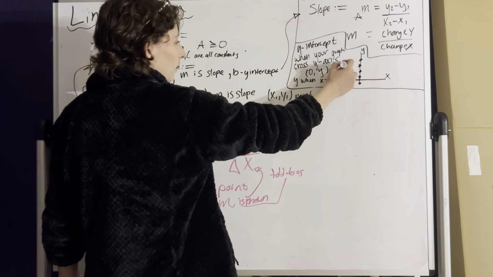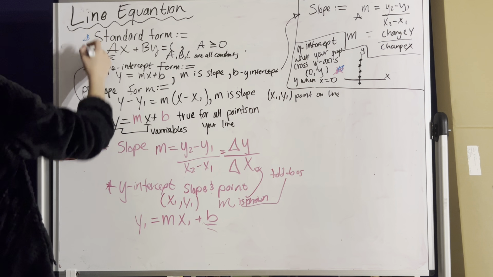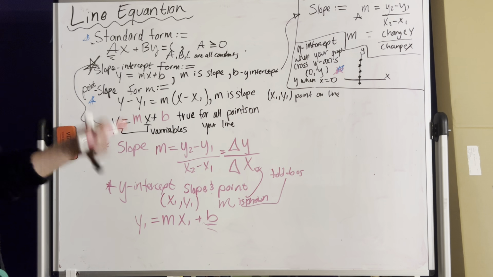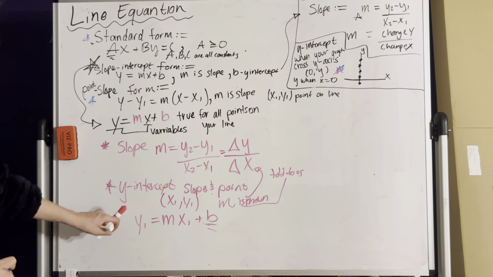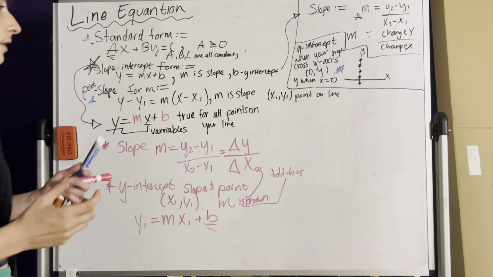This other one is interesting, but it's only going to be useful if we're given our standard form or given our point slope form, and then we want to find it. So we can talk about it, but we might save that one for later. I think this is going to be our main method. So let's see what happens.